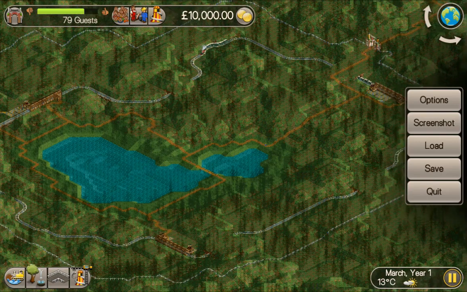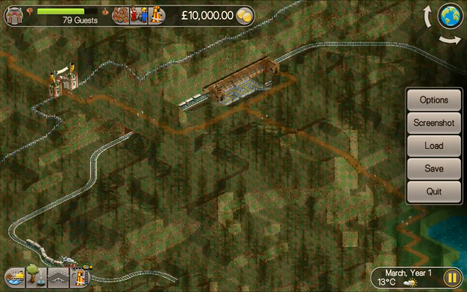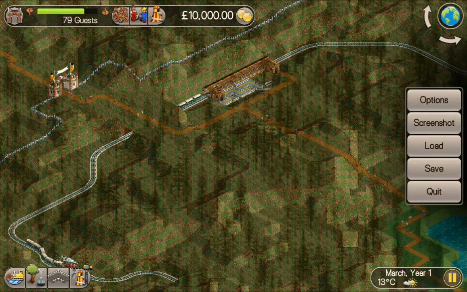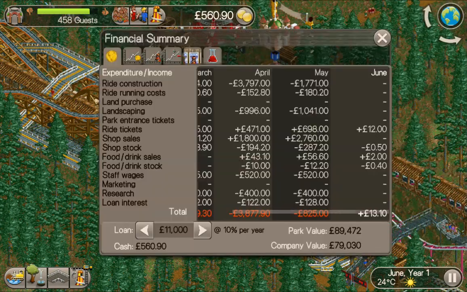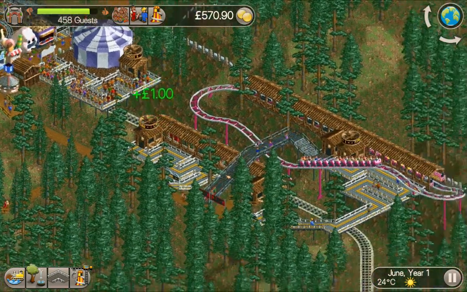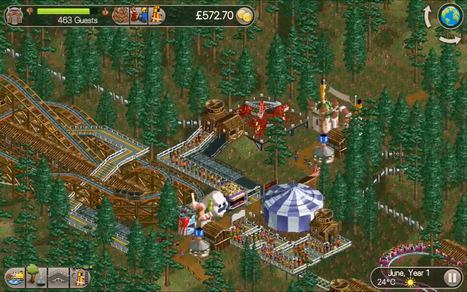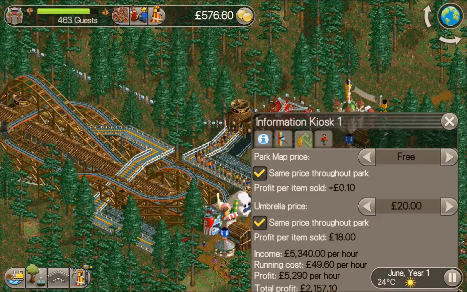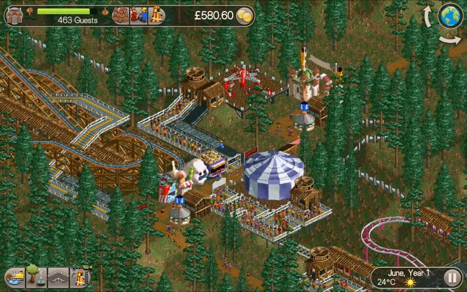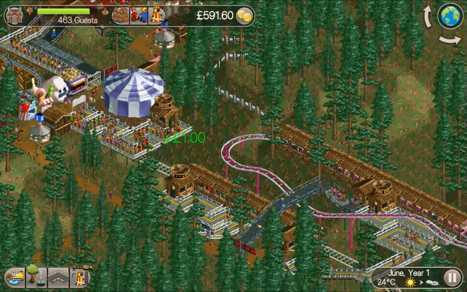And with the paving and the landscape, it's going to be a bit trickier probably than the one we did before, but let's crack on. Let's see what we can do. Junior one, and we're taking just under £700 a month, so everything is £1. All the rides are £1. We've got shops down, £20 umbrellas, just to get some extra cash, because we are going to need a lot of cash from shops because we're not going to be making it from the rides, not yet anyway.